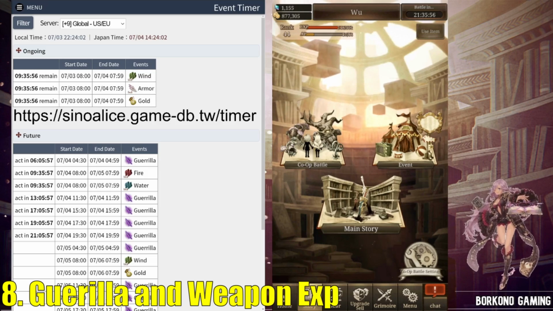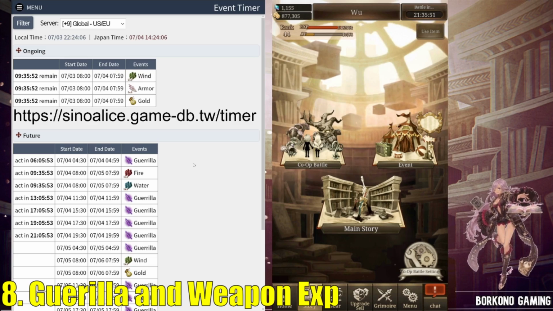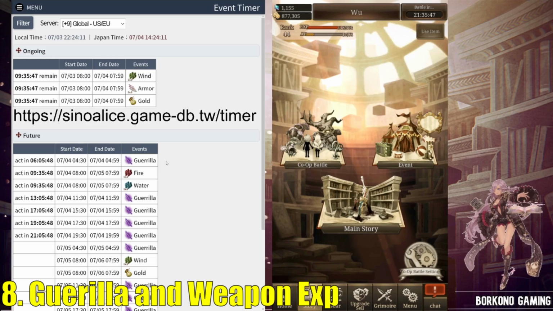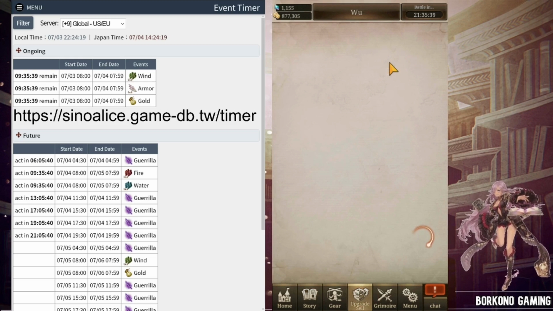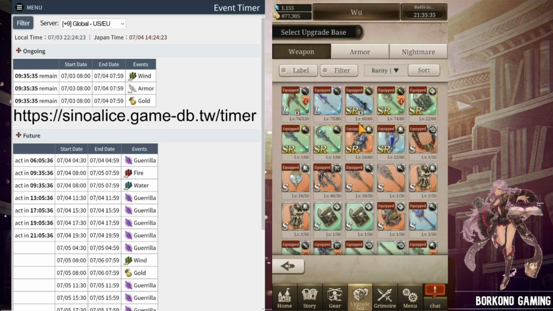So I'm pretty sure you've noticed this on my left-hand side, and I've talked about it earlier. One of the biggest ways you can gain a lot of EXP is by doing the Guerrilla events. These Guerrilla events are pretty important, and I have to hammer it home and pretty much agree with everyone else on YouTube. The reason why you do the Guerrilla events is so you can upgrade your gear. What I'm going to do is change base. And you can see here that my gear is quite leveled.